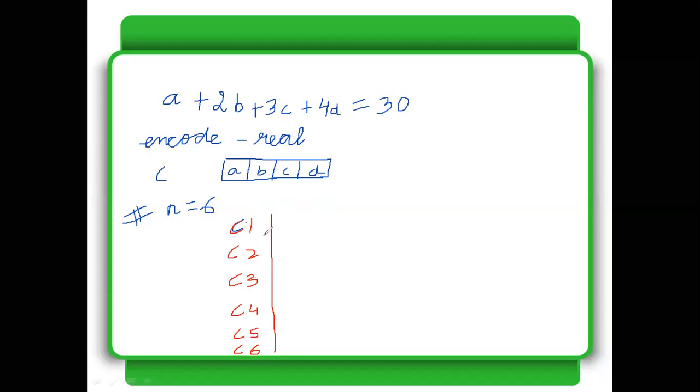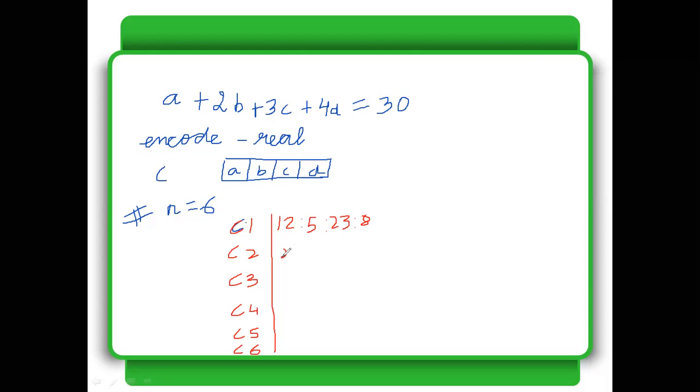Let the first one be 12. That is, the value of A is 12, the value of B is 5, the value of C is 23. This is just random. This is my first chromosome.